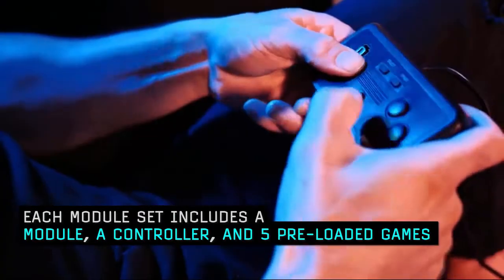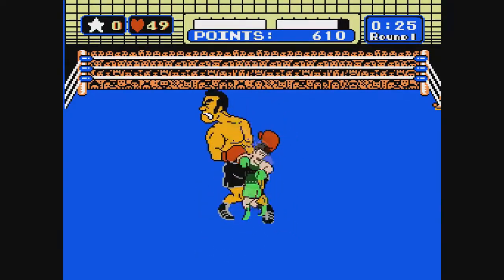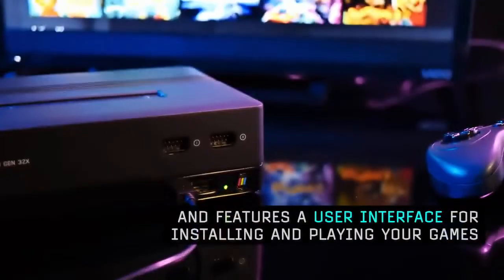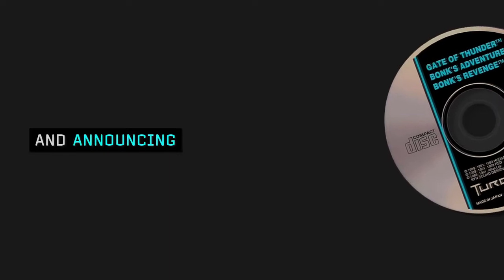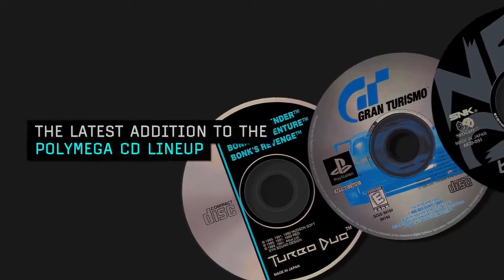But for me, the biggest feature is the ability to play retro CD systems, including Sega CD, TurboGrafx, Neo Geo, and biggest of all, Sony PlayStation. As someone whose PlayStation has been slowly fading away, having the ability to play Spyro, Crash, and my entire collection in HD is a really big deal.